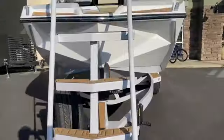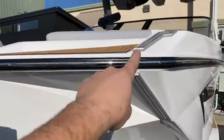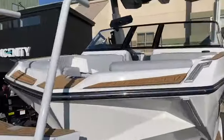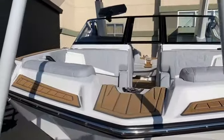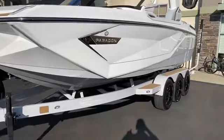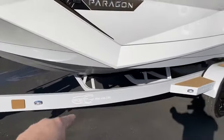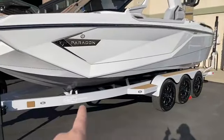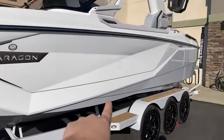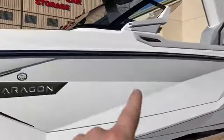Boarding ladder with handrails, incredibly beautiful bow design with the massive docking light array — you just don't see a front end like this. We've got a haze gray trailer, and I love the little touch of white decals on the haze gray. Usually that'd be black, but the white looks incredible — haze gray trailer, haze gray hull bottom, haze gray rear accent, mystic white mane.